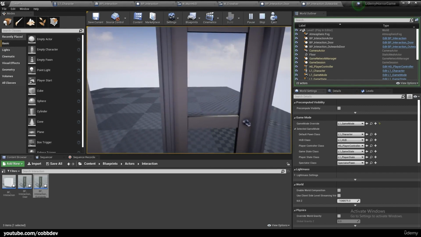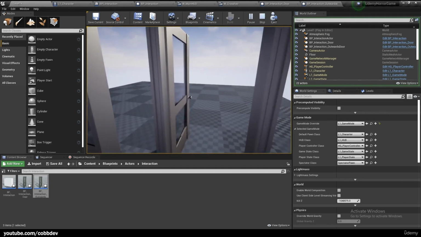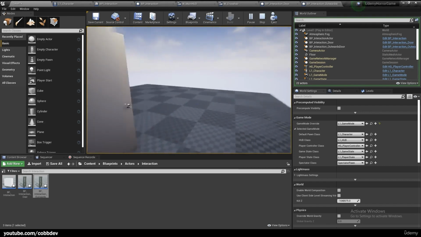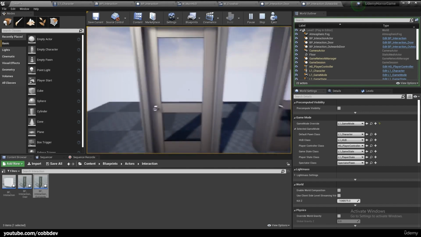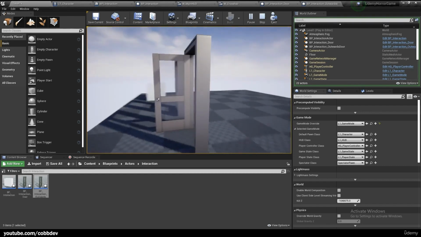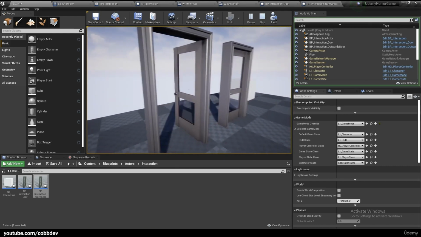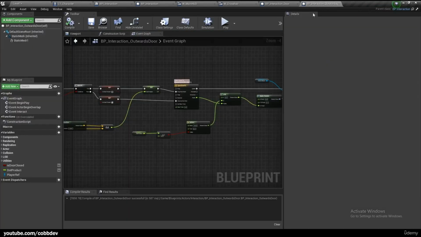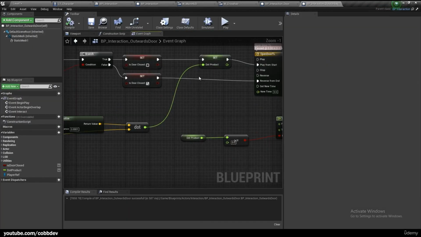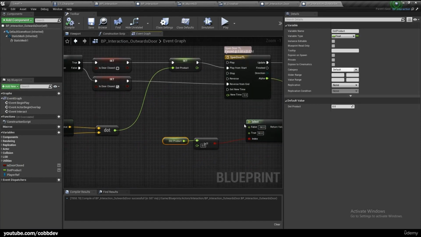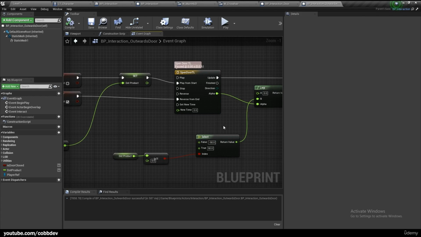Now on this side, interact with the door. It opens away from us again. And we can close it. We can also open it, go over to the other side, and close it regularly. It doesn't jump to the other side to close. And the reason it doesn't do that is because we set our dot product as a variable right here, and we're using it as a variable when it decides to open or close.